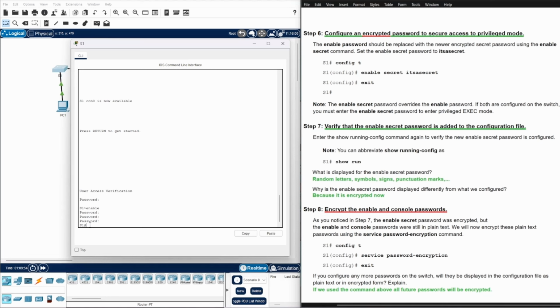So we're gonna replace our Cisco, so C1 $C0, we're going to replace it with "it's a secret". So let's go to the configure mode.